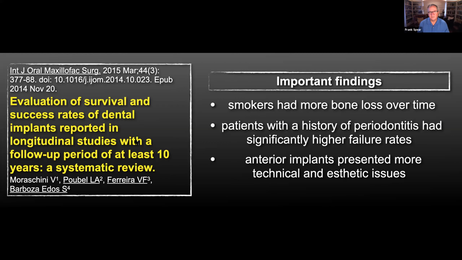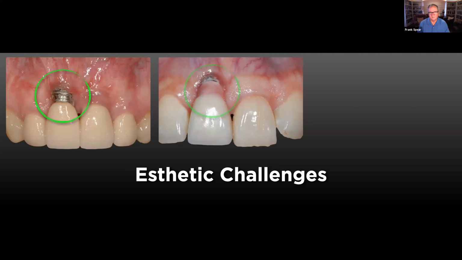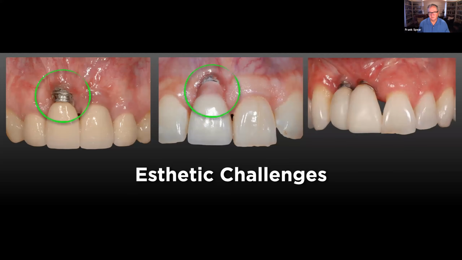And anterior implants presented more technical and aesthetic issues, which, for all of us that have done anterior implants, we know is absolutely true. So I promise you, when somebody took that right central out, they weren't expecting this as the result after the implant placement. Same is true for that one. Same is true for these two.